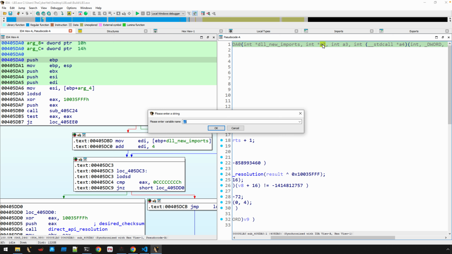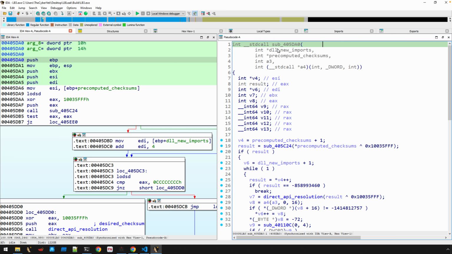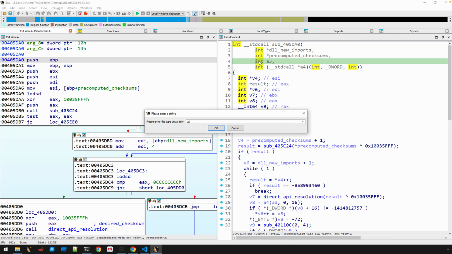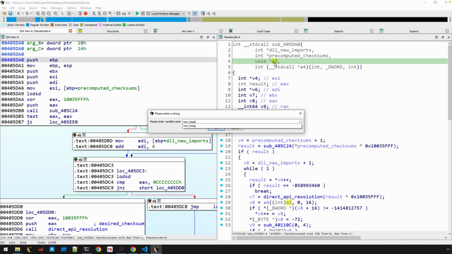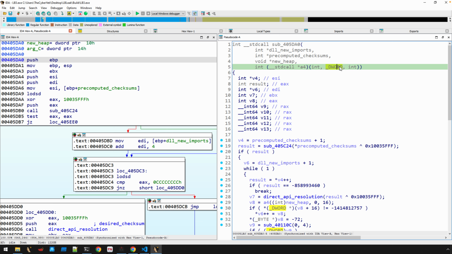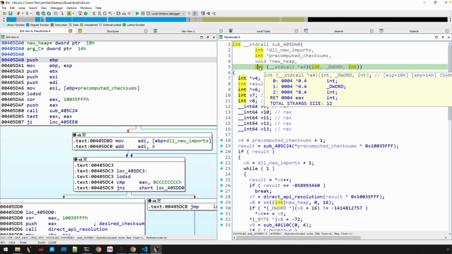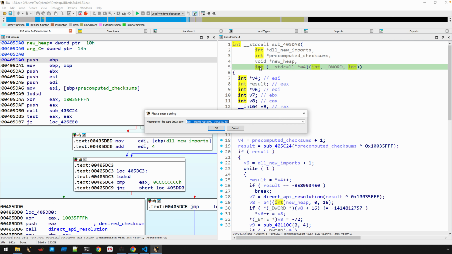And this is going to be our pre-computed checksums. Now for A3, let's change the type. We'll say that this is a void pointer, and A3 is going to be our new heap. And very similar with this final argument, let's change the type because it's unnecessarily convoluted. Let's just say this is also a void pointer.